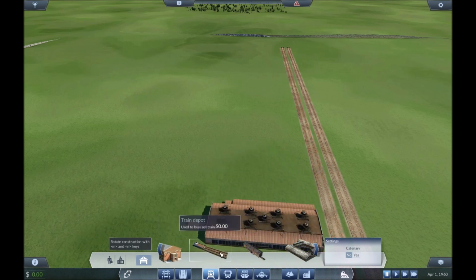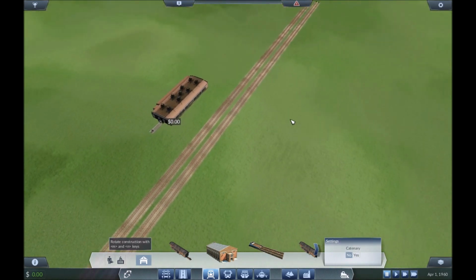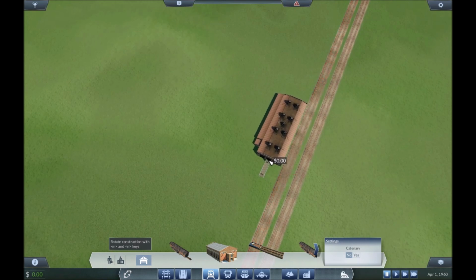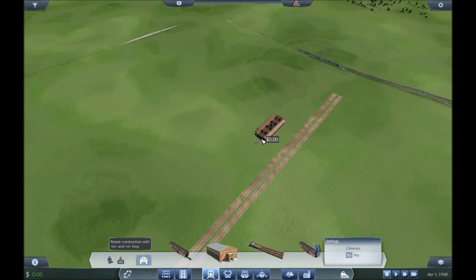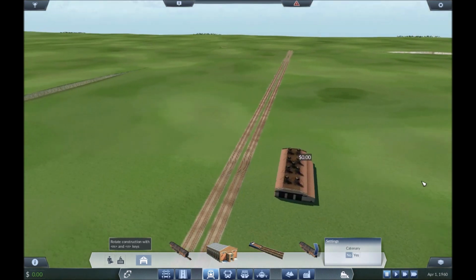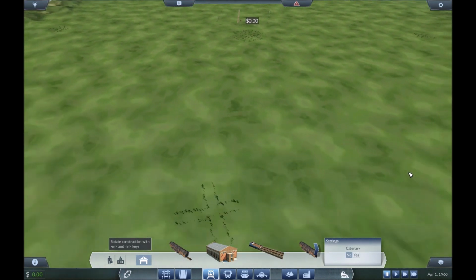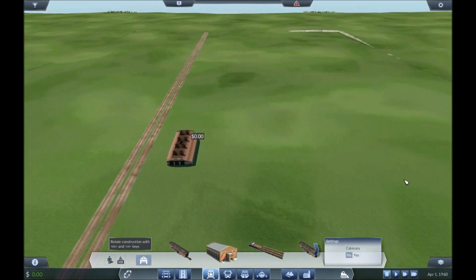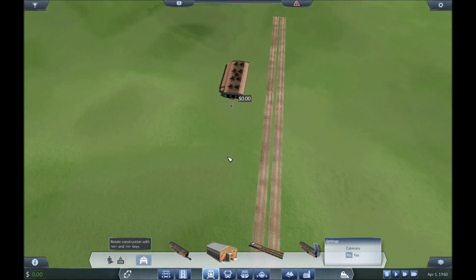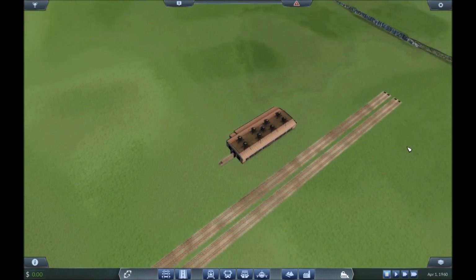It's that one. Make sure it's lined up. I haven't got a wireframe. Need a wireframe. Just thinking which way around I want this depot facing now. Going quite far down. Getting quite close to the sea. That's alright. Start with one about here. Just thinking.